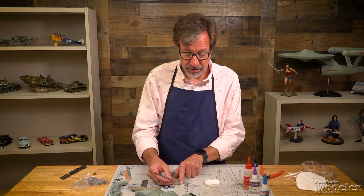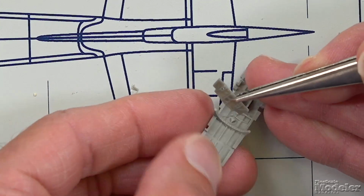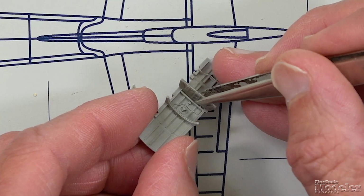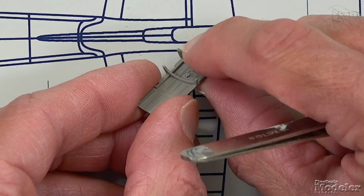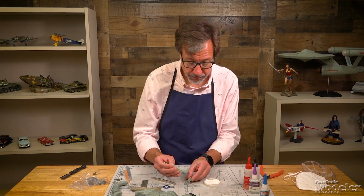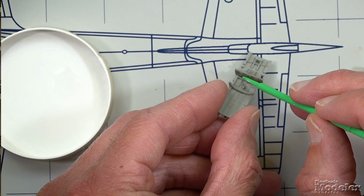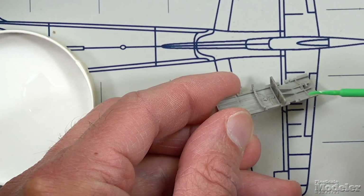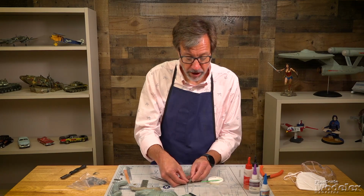In this case, I have this little brace for the floor of the Spitfire that goes into this floor piece. I'm going to go ahead and place it into the floor. Just make sure it's down and in place. It sort of clicks into place. And then I'm going to take some thin super glue and I'm just going to run it down into the joins. And then I'm just going to let that dry in place.